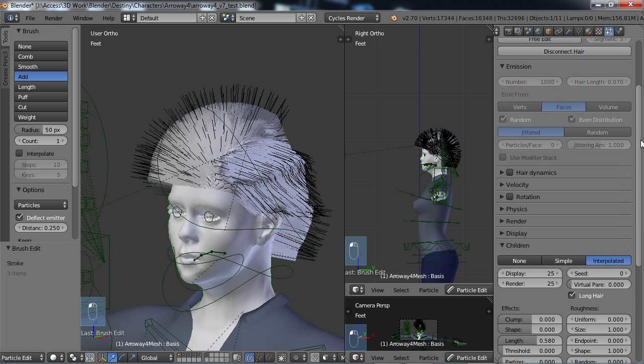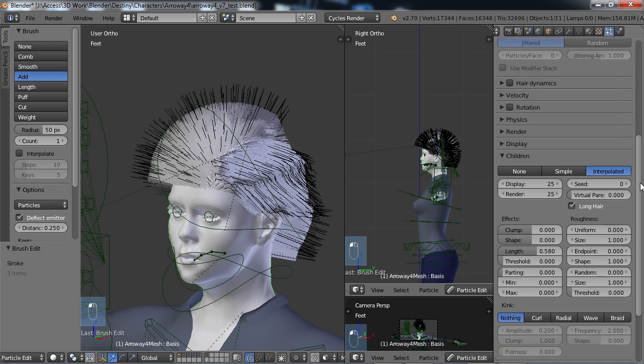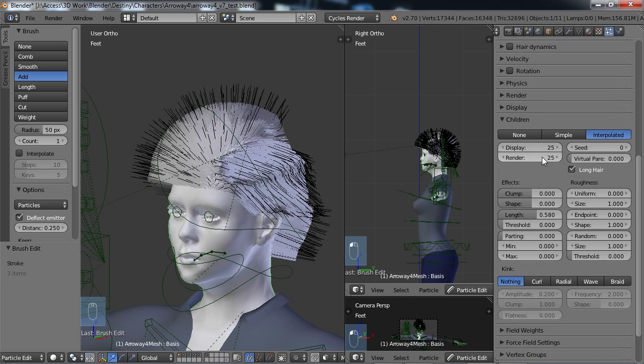Also, while I'm thinking about it, if you have something like this, 1,000 hairs or emitters, and you're looking at the renderer here, if you're having a problem rendering with Blender crashing, things like that, I was having a problem a while back. It was usually this was a little bit too high, and especially when I was trying to render from the viewport, it would crash. So that's something to look at. You may need to bump this down. It also seemed to have something to do, and I may be wrong about this, with the new hair shaders that are being used, and we'll look at the shaders in a minute.